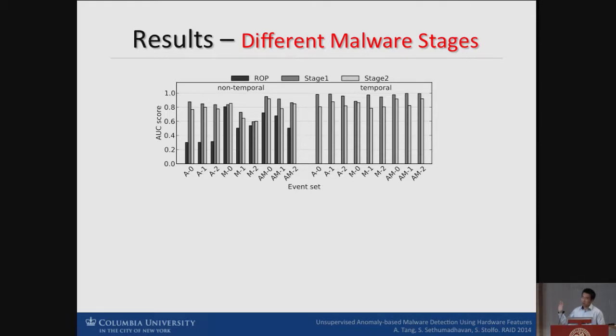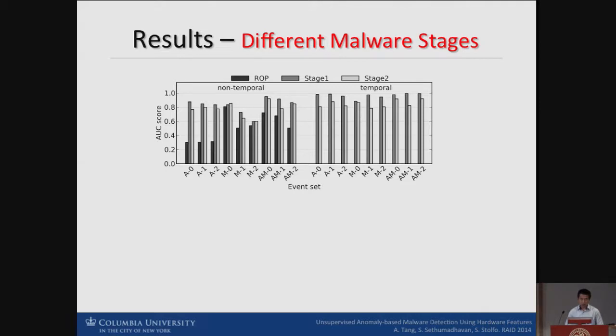So we conclude that, at least for the temporal version, it is not effective in sussing out the deviation caused by the raw shellcode. Also, the different shades of the bar plots represent the detection performance of that model in detecting that specific stage of malware. For example, on the left, the non-temporal model using the event set A0 performs best for the detection of stage 1 shellcode compared to the ROP or the stage 2 shellcode.